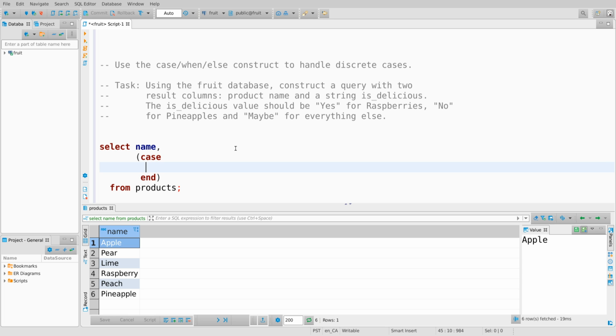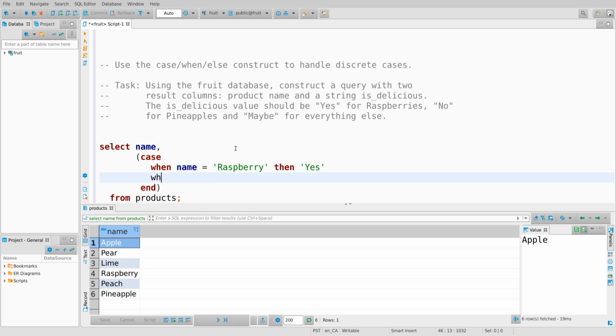And remember that the white space is also optional. And I often don't use as much white space as I'm going to use here. So between case and end, we have a sequence of different cases, and we preface them with the word when. And just like the except operator, this is one of those weird bits of baggage that comes with SQL being the age it is, which it probably inherited from the tradition of languages like COBOL that made an attempt to look like English. So when name is equal to raspberry, then I want the expression to be the string yes.